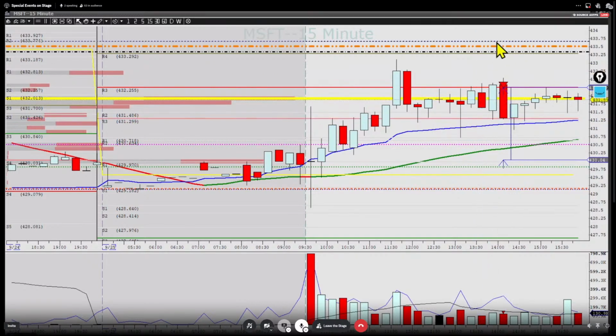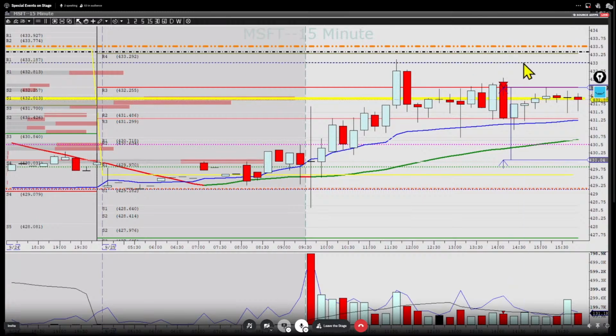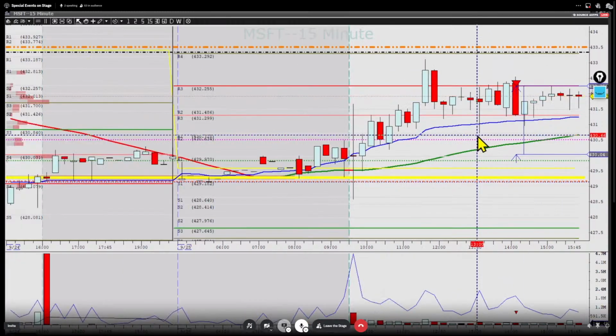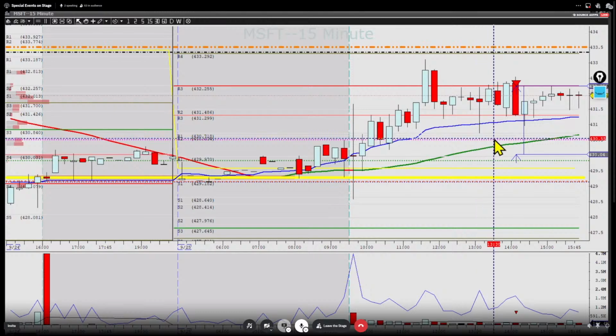I went ahead and moved, although I normally don't move to break even, just because we're at the close, I went ahead and moved to break even. So if this squeezes up, I'll just let it take me out. And then that'll be that. Otherwise, I'm going to close it up here in about 5 minutes. I'll just manually exit the position if it doesn't do it for me in a few minutes.